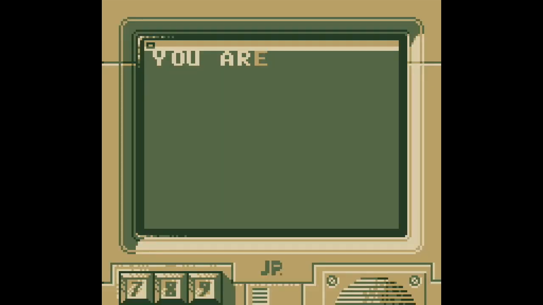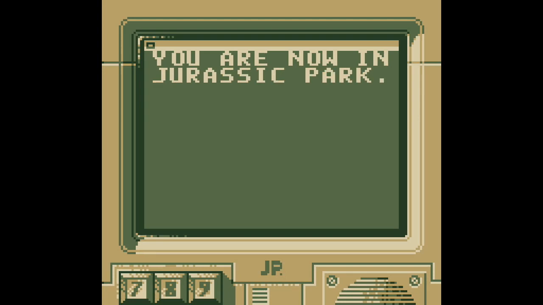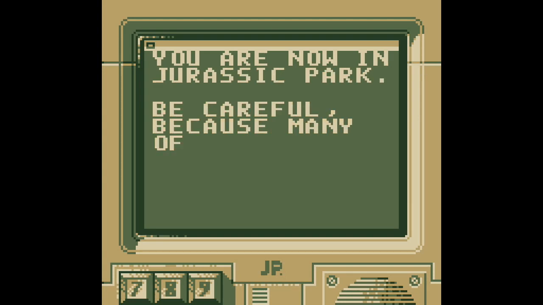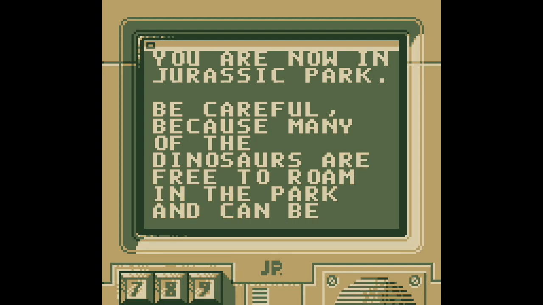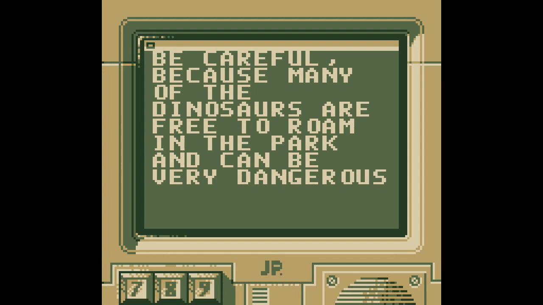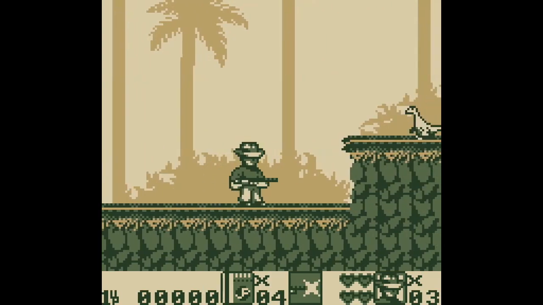Zone 1-1. You are now in Jurassic Park. Be careful, because many of the dinosaurs are free to roam in the park, and can be very dangerous. Yeah, I think that goes without saying.